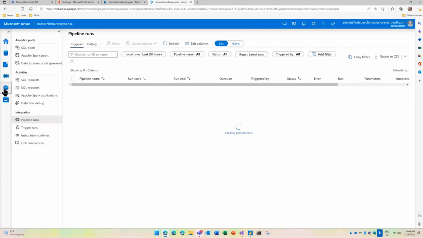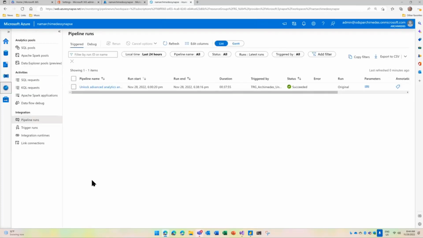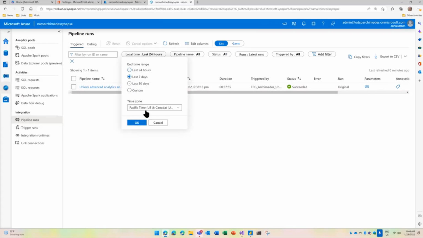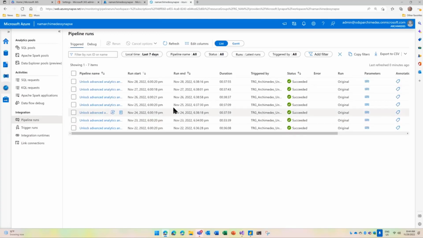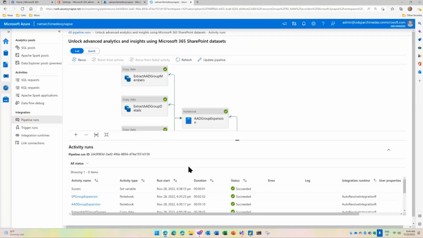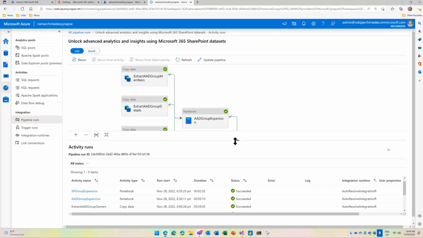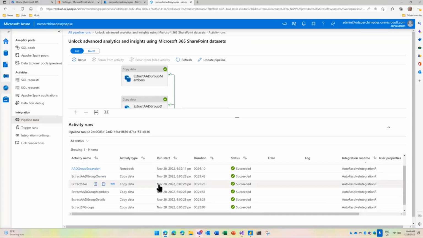If you look here, you can monitor the execution. You have here one that succeeded. Actually, I'm running this on a recurring basis, so every day it collects the information. And you can see for this latest one here that it succeeded, and you can see the several tasks that were executed.